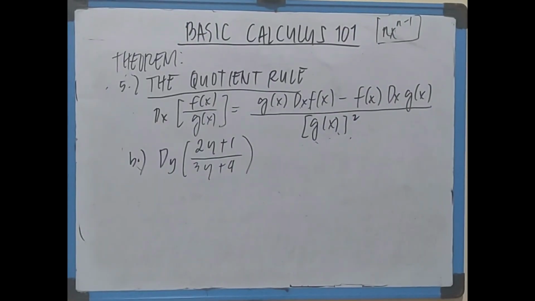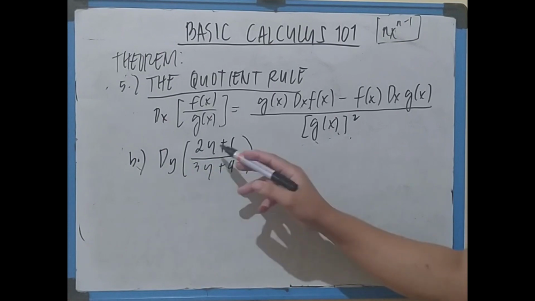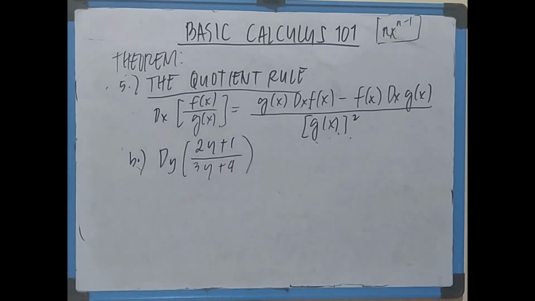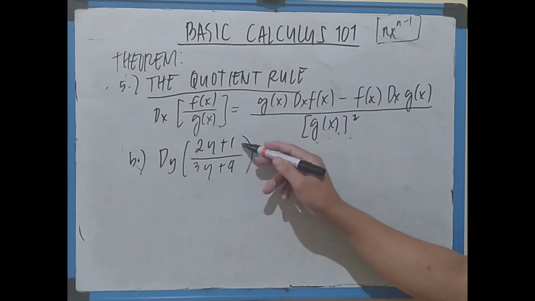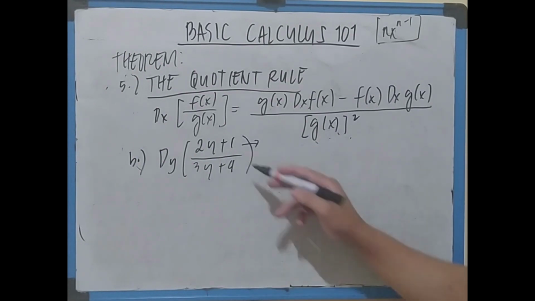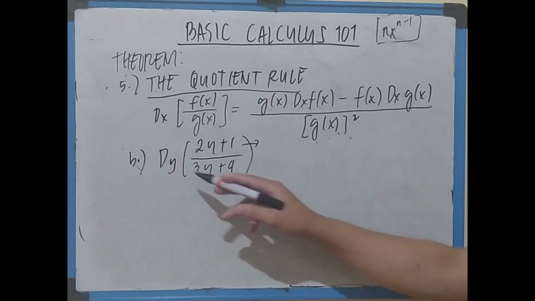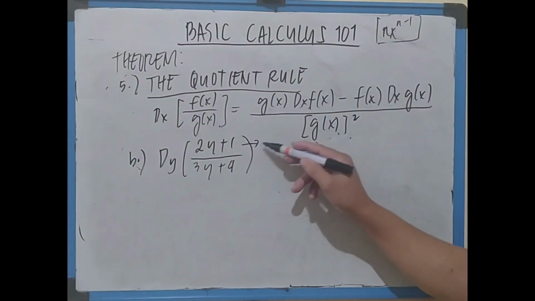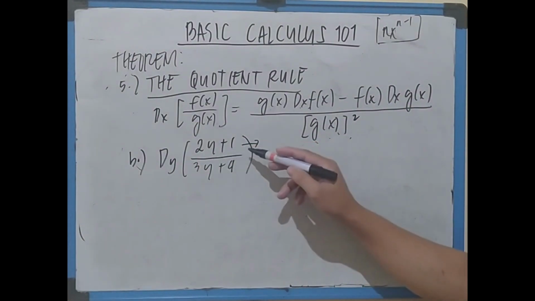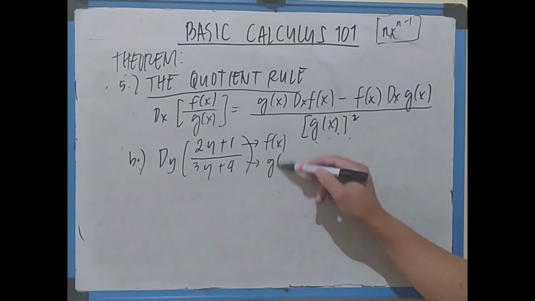Okay, for the last example, dito sa fifth theorem natin, guys, we have the derivative of 2y plus 1 all over 3y plus 4. So, let's say, for example, ito yung problem natin. So, let us label this as f of y or f of x, and this is our g of x. But since y ang ginamit natin, ang gagamitin natin is y also. So, kukunin natin ang derivative nito, and this is our f of x. Halimbawa, dito lang naman. And this is our g of x.